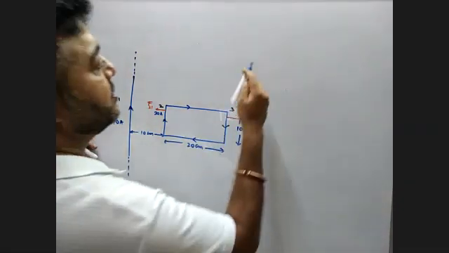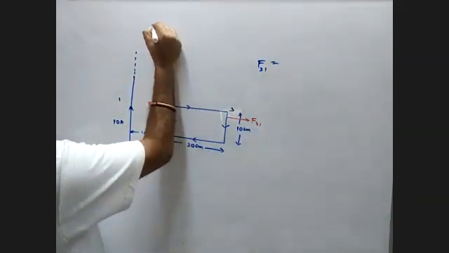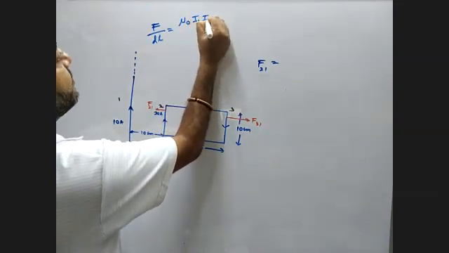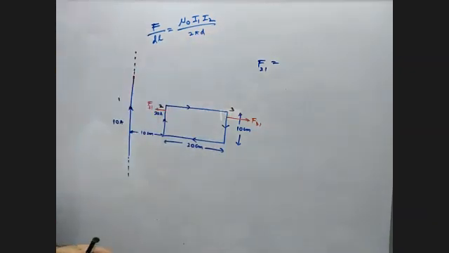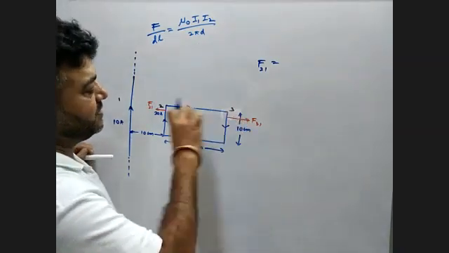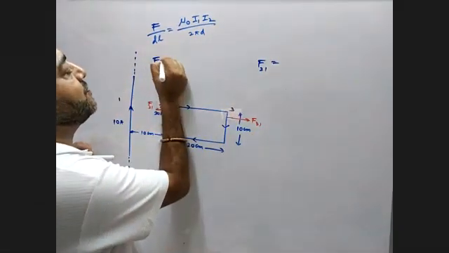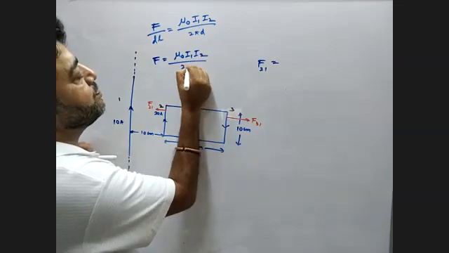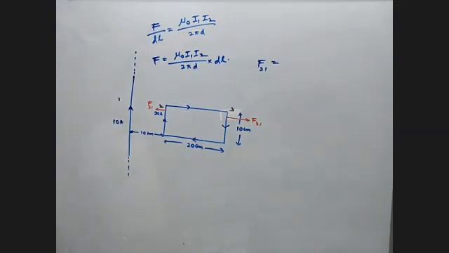Now, if we calculate force at 2 due to 1, see, a little while ago we talked about force per unit length, mu naught I1 I2 by 2 pi d. We wrote per unit length there because that wire can be infinite. But if you see the length of this wire, that is not infinity, that is 10 centimeter. So to find the force, I can directly write mu naught I1 I2 by 2 pi d into dl. Can we write this formula directly?